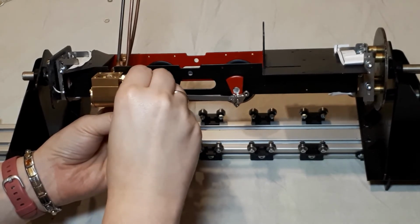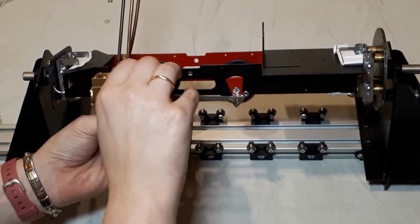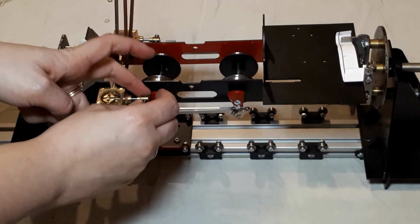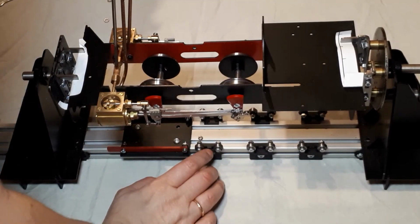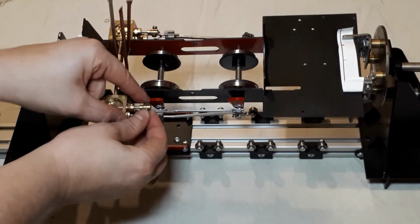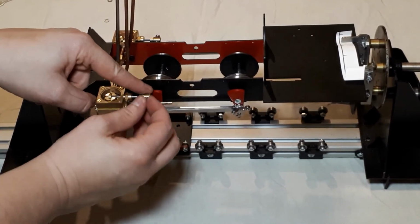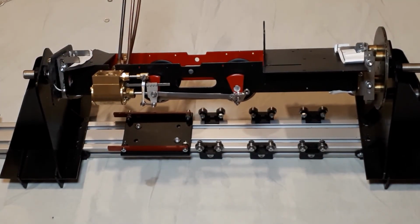People are going to scream and go uproar because they're not meant to go there, and it's not right. It's just panning it out the way so I don't damage it while I'm doing the rest of the work on the engine. And then I'm going to put, although it's threaded, it just means I'm not going to lose it, like I've just done by dropping it. There it is. There we go. So that just keeps it out of the way while I work, and I'm not going to damage it because I'm doing this build in stages.